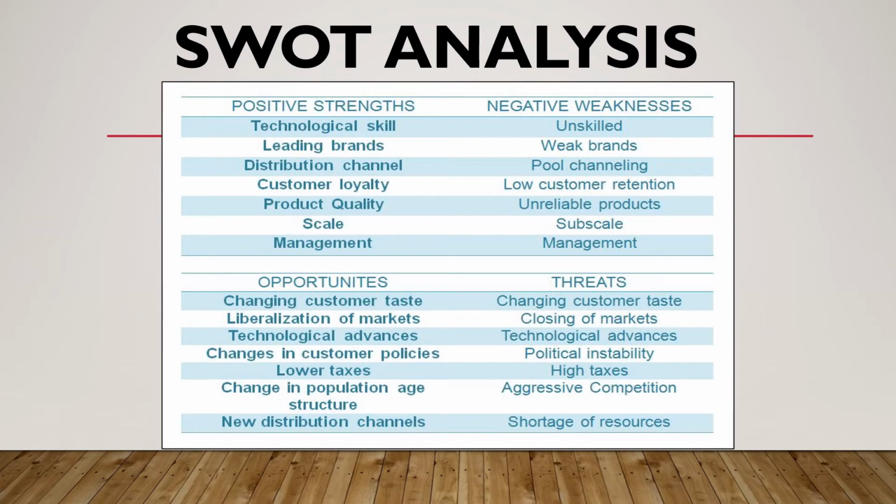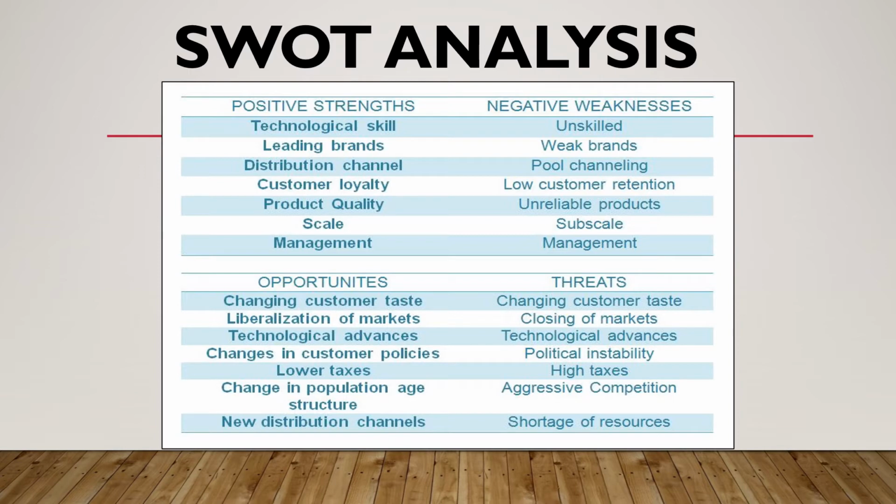So shall we look at here? By using this SWOT analysis technique, you will be able to identify the organization's strengths and weaknesses. In this case, in terms of technological skills, to what extent are the employees fully equipped with the latest technologies or not? How is the organization's brand image? Is it reputable in the industry or not? How is the distribution channel? And whether customers have a strong, loyal customer base or not. If they have it, these are the strengths of the organization.